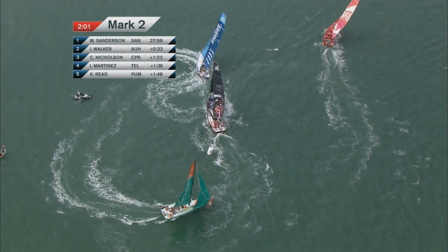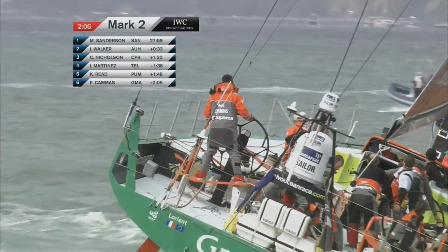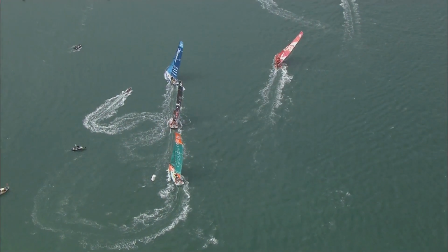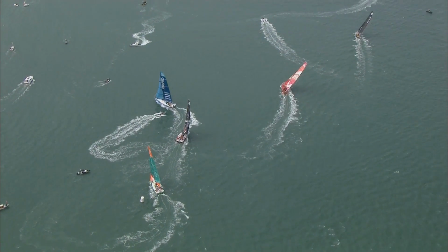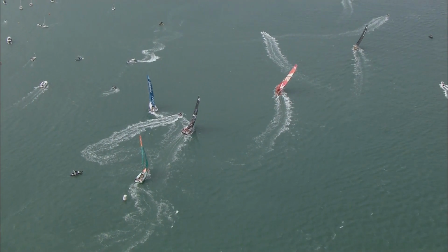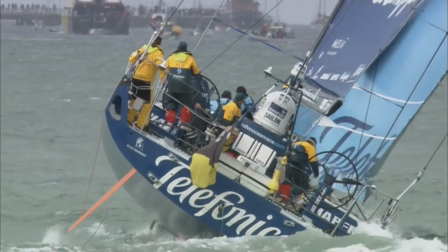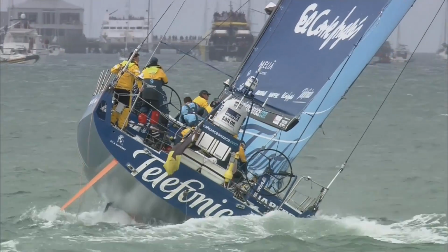So Camper on the next leg. Well, this bottom mark, Martin, and again, it's a function that the boats are in offshore mode and they're short-handed. It's hard to do these manoeuvres at the marks. Very hard indeed. Still an issue there. Look, there's an issue there for Telefonica. What it'll be, they can't get hold of the false luff of the Jenica. So Ika Martinez takes a luff, and that means that the bowman can get hold of the furled sail and get it down onto the deck.